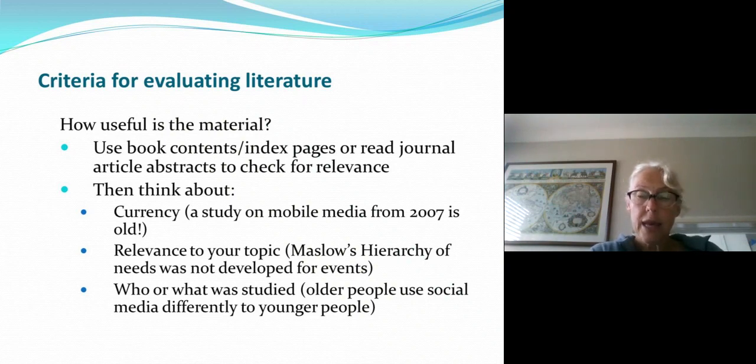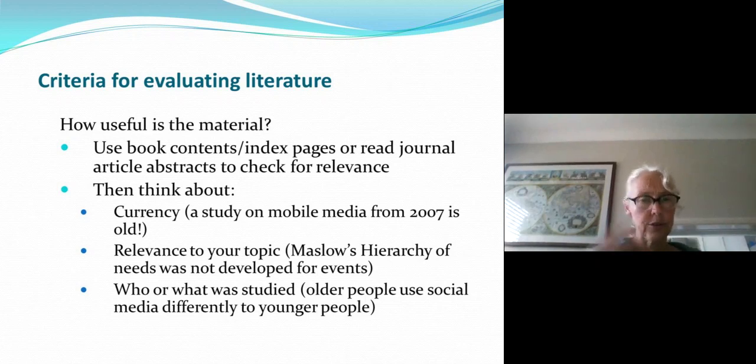And then there's things like who or what was studied. This is quite an interesting one. The example I've got there is about older people using social media, because their use of social media is different to young people. So if your study is about older people and you're drawing on material that is looking at young people's use of social media, you need to state that in your literature and say, well, this might not be that relevant, or it might not be applicable to the people who are the focus of my study. So there's things you need to think about in the background, and we'll come back to this in the critical analysis session that I will run separately.